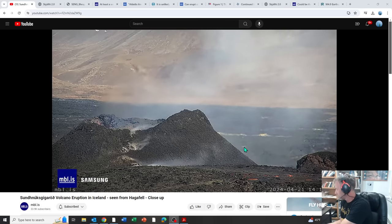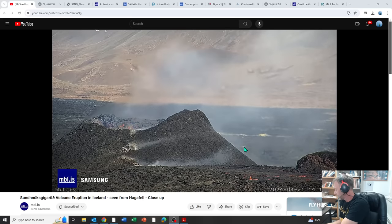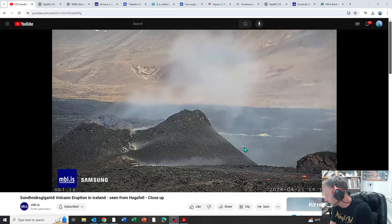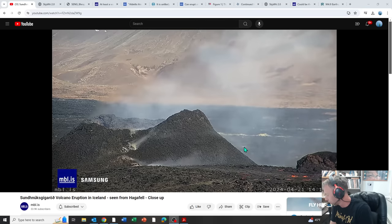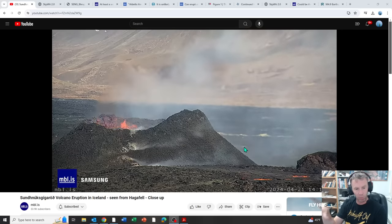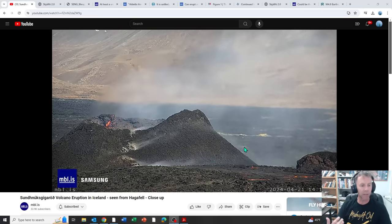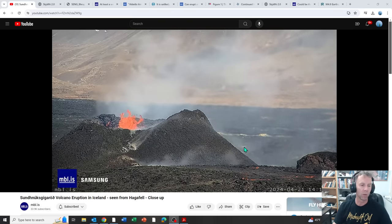So let's turn over to the definition of a volcano. I actually just got an email from a viewer asking this same sort of question. So according to this book, volcano: a vent in the surface of the earth through which magma and associated gases and ash erupt; also, the form of a structure, usually conical, that is produced by the ejected material. So it refers to both a vent and actually the shape or the form you get there. So technically, according to that definition, if we have volcanic material, gases, ash, lava, coming out of some opening in the earth, a vent, that qualifies as a volcano. So this is a volcano.